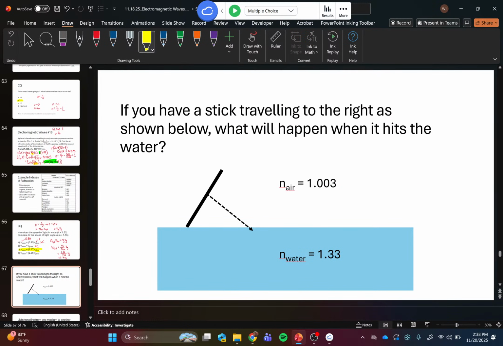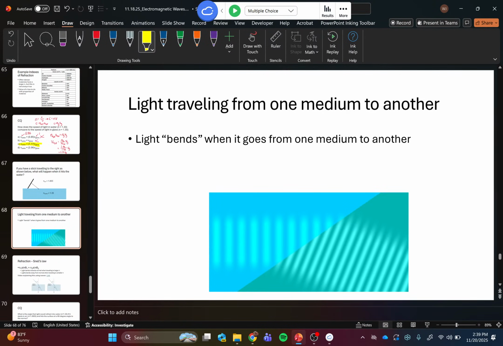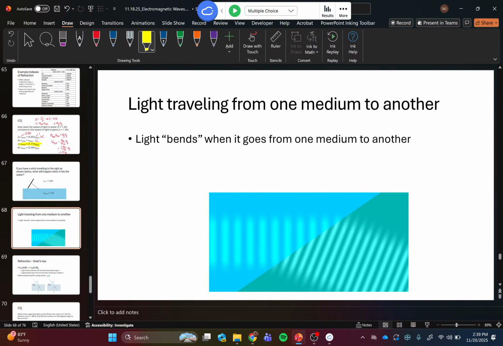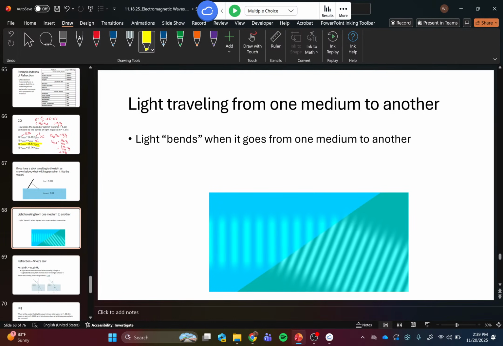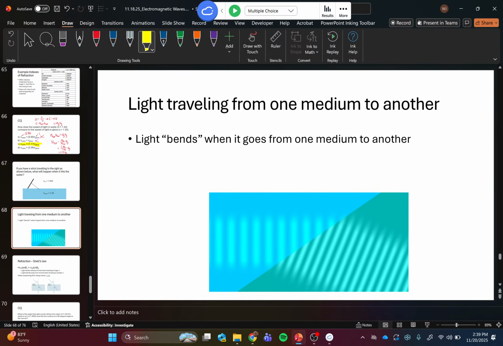This is going to be a hand-wavy explanation for why light bends when it hits a different material. I have a stick traveling down to the right, as shown below. When the bottom of the stick hits the water, what's that going to cause the stick to do? It's going to cause the stick to slow down, but literally, if this is happening, what's that stick going to physically do? It's going to bend. Oh my gosh, light does the same thing. This is such a hand-wavy explanation for why it does it, but it gets you the right answer, so it's useful, right?